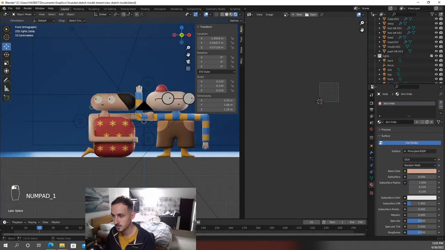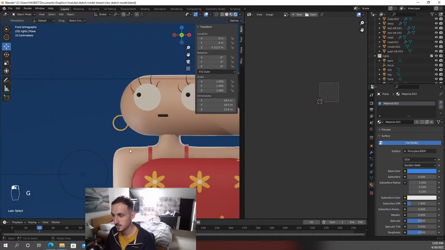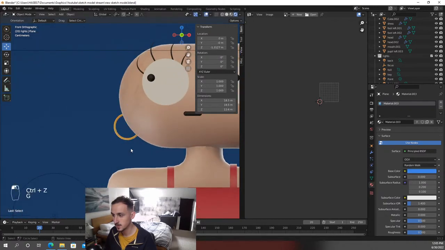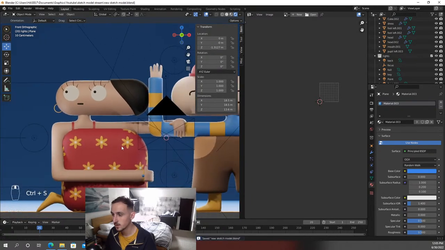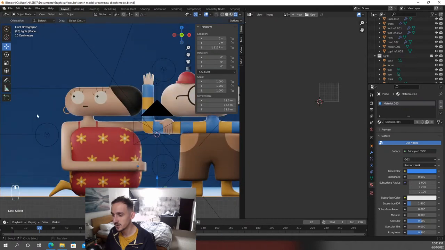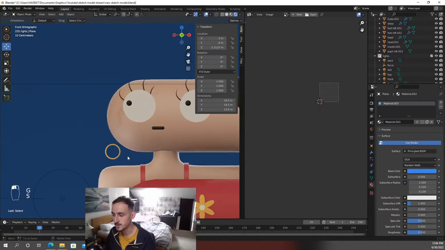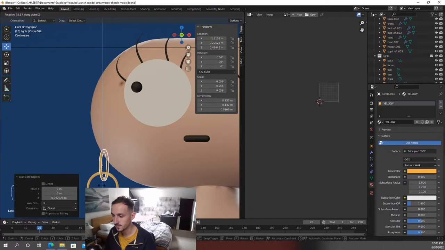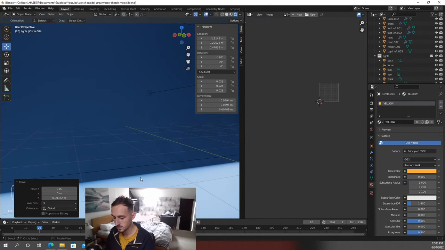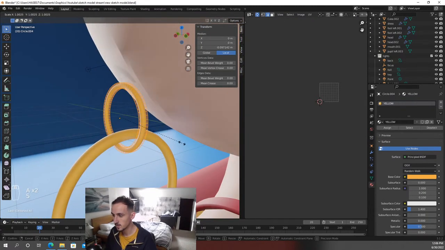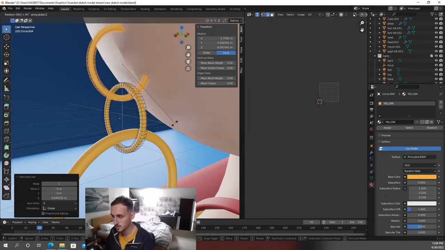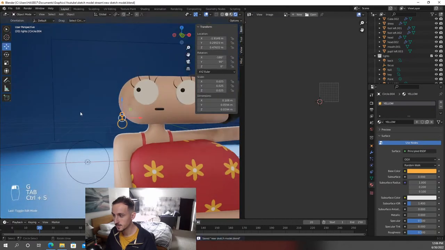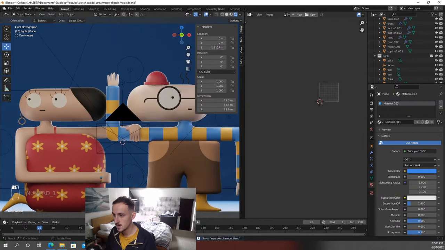And the earring, how should it be? Something like that, maybe. Does that look weird? Maybe it should be hanging down. That's a lot more clear, isn't it, if it's hanging down. Then we can move this up. 90. I want to increase the thickness. Can I do that? I don't think I can do that. How is this? I like it.